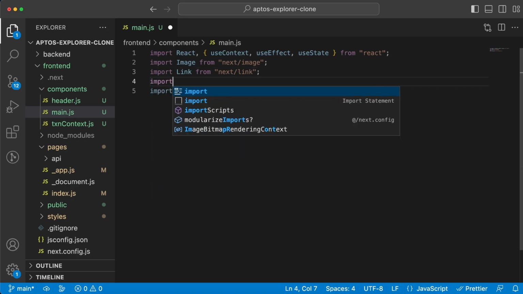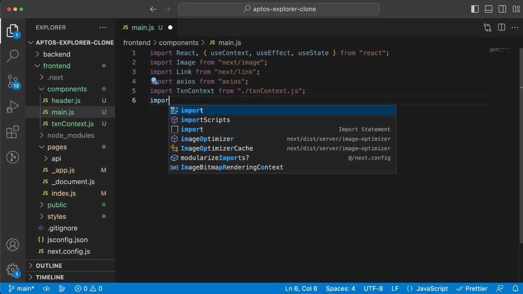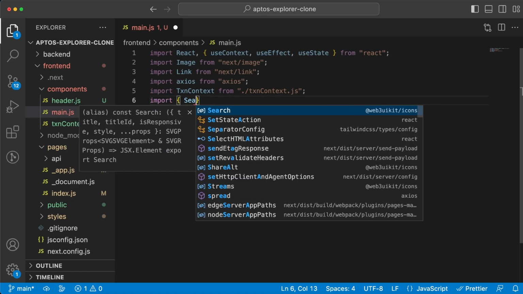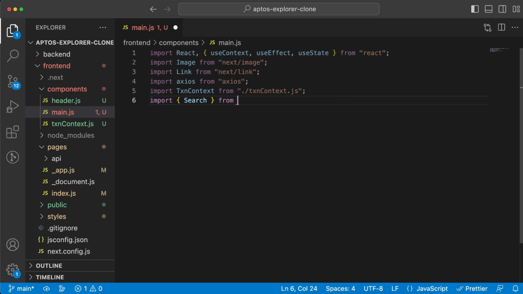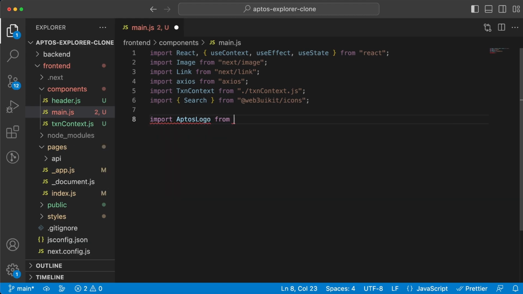Let's also add Axios up here. And lastly, we're gonna import this search icon from Web3 UI kit icons, like so. And we're also gonna need the Aptos logo once again.